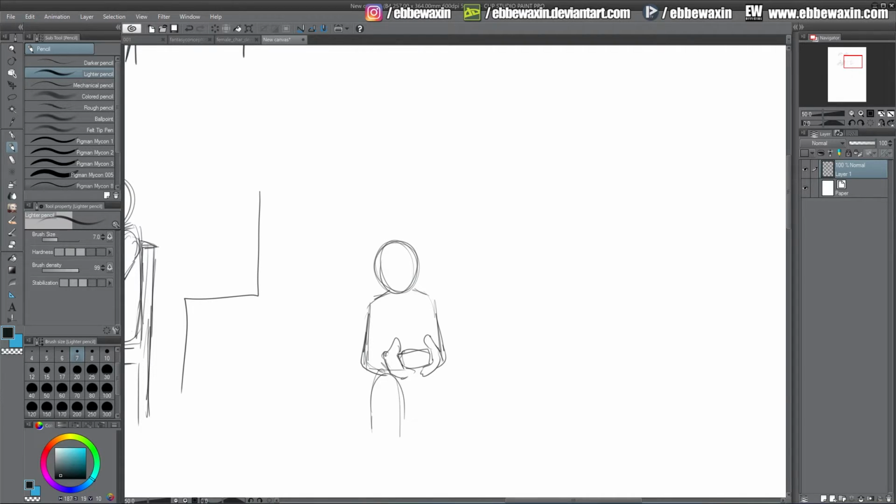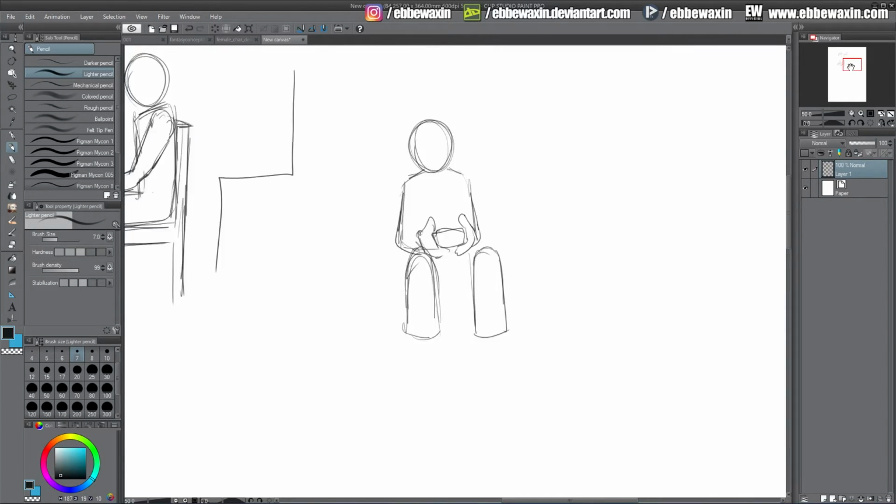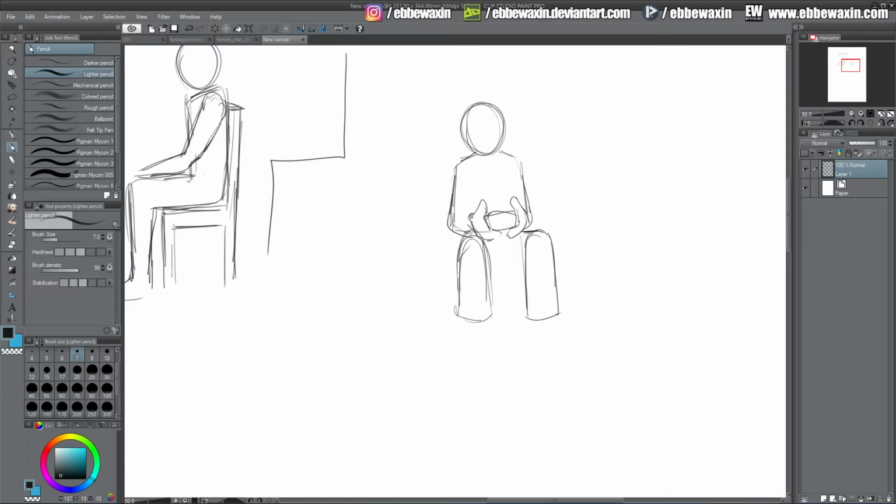I made two columns, this is the knee, and then this leg goes in like this, and you have the feet, and then you have the couch.